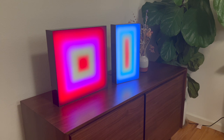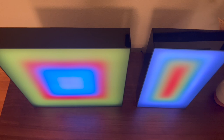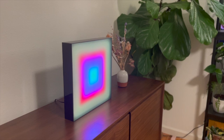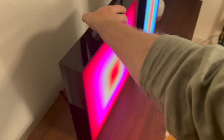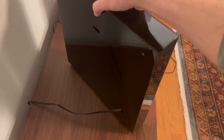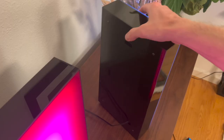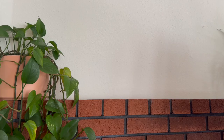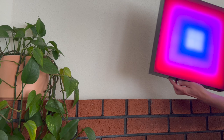The box itself is two and a half inches deep, so it's easy enough to fit on a table or mount on a wall. It plugs into a standard power outlet, and I have some integrated mounts for wall hooks on the back of each sculpture. What's unique about the rectangle is that it has mounts for both a vertical and a landscape orientation, so it's up to you about how you'd want to put this on your wall.